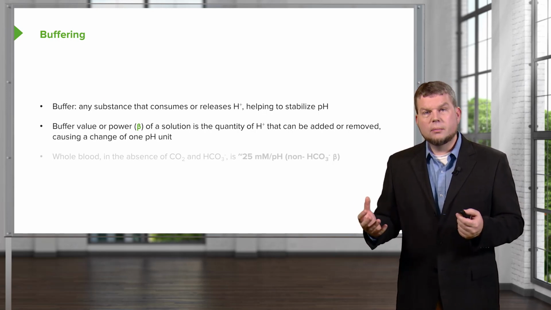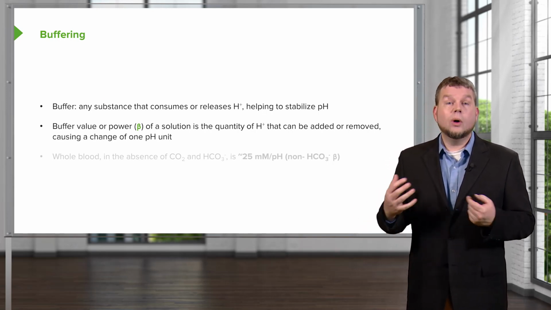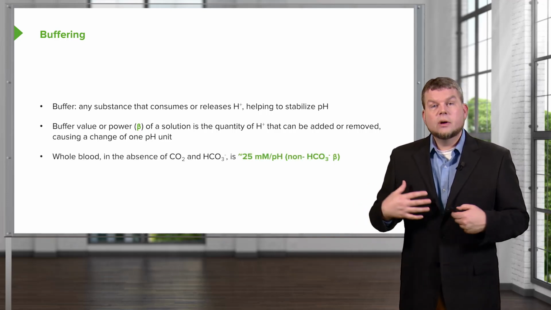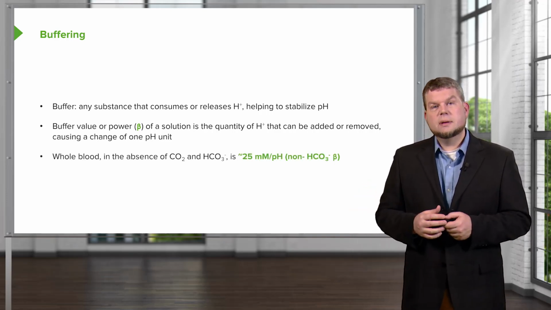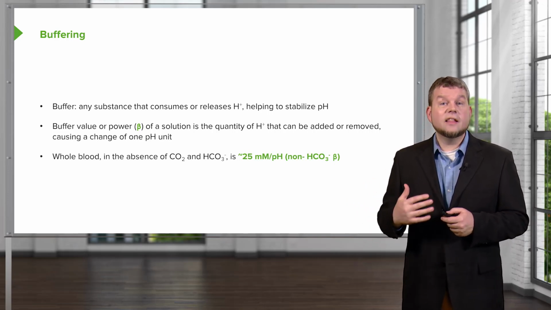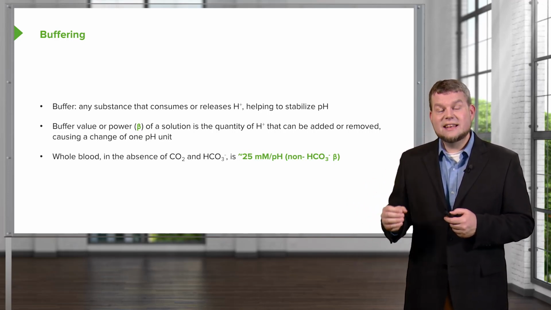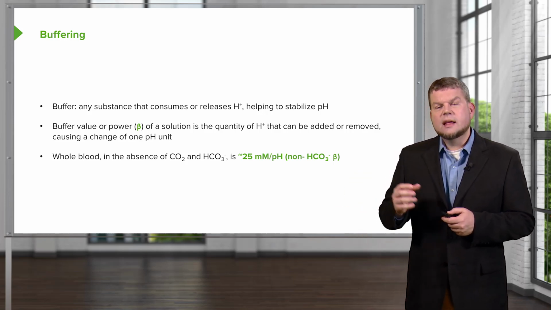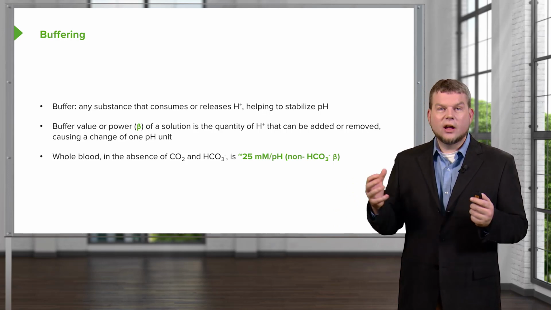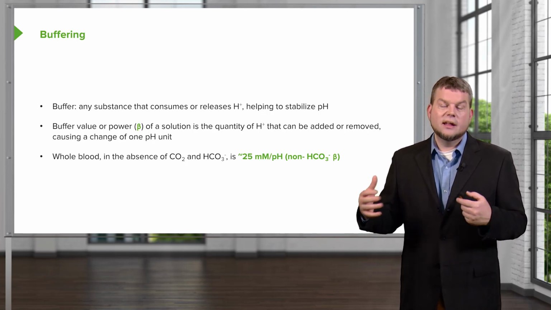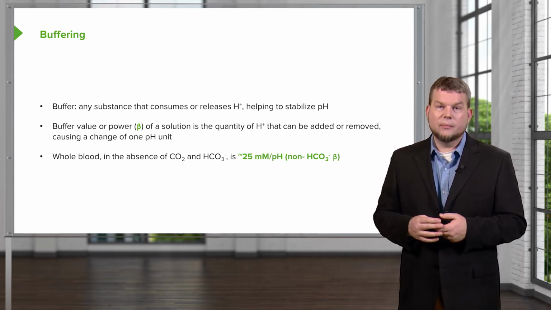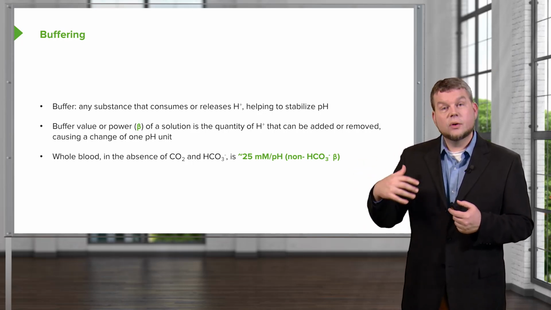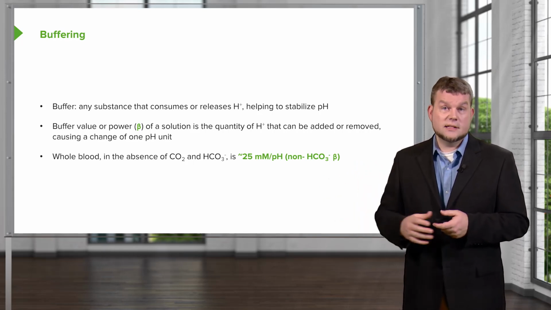The power of the buffer is related to the quantity of hydrogen ions it can remove. We oftentimes talk about the blood as being a buffer itself, and there are proteins in the blood that will help buffer pH changes. Hemoglobin is one. Other proteins can be these kinds of buffers as well, because remember, a protein has a COO- end, so it can bind a hydrogen ion quite easily.